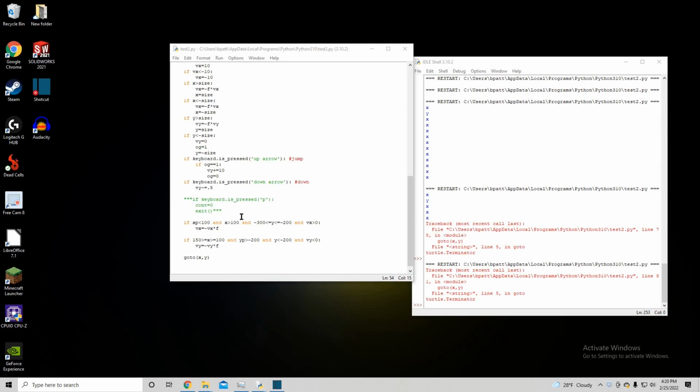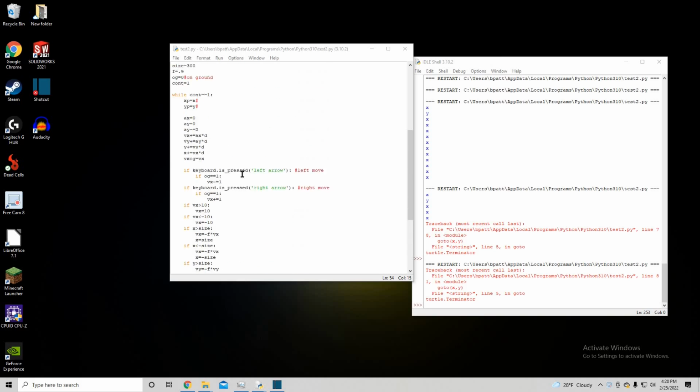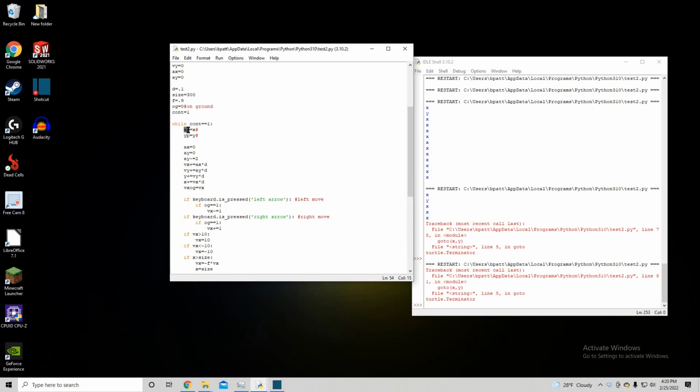Okay, I just realized I was doing it wrong, so I changed a couple things. The only thing I changed is I put xp is equal to x, so I mean this as x previous. So, I don't know, like x before, you know, I want to make it like a time traveling variable.